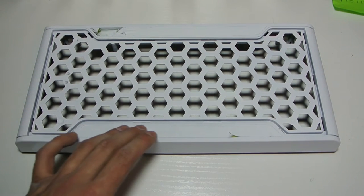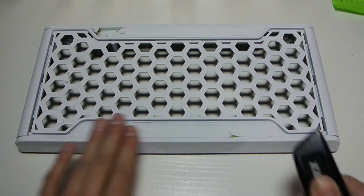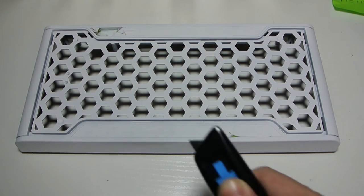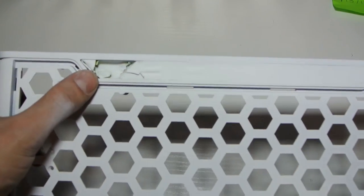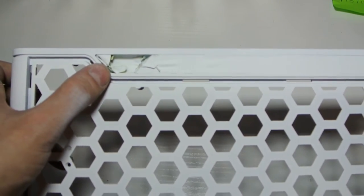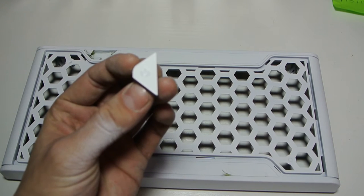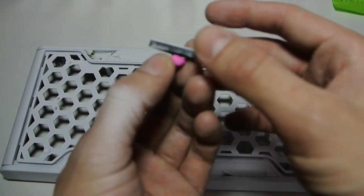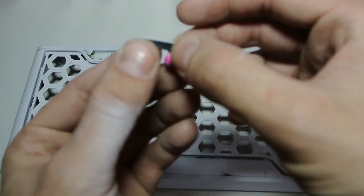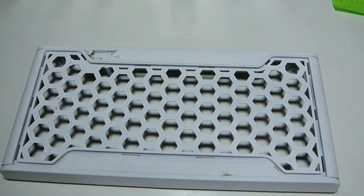So if you take out anything from the front — any little stickers or anything — you're going to want to tape inside. Make sure you've done a nice job, and then you can just press it in there. I used electrical tape, press it in there and then just scroll around the edges with a Stanley knife. You also want to do the same with the switches — inside the switches — and this is really important because a lot of switches, like this power switch, will finish quite flush. When I did these switches, as you can see with some pink tack, I taped up the sides too, so this is going to have a real nice flush finish when I put it in.